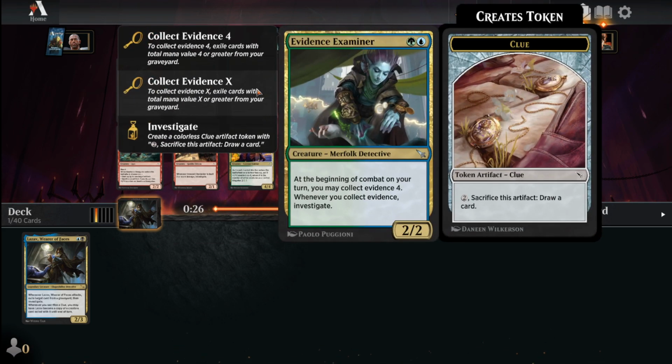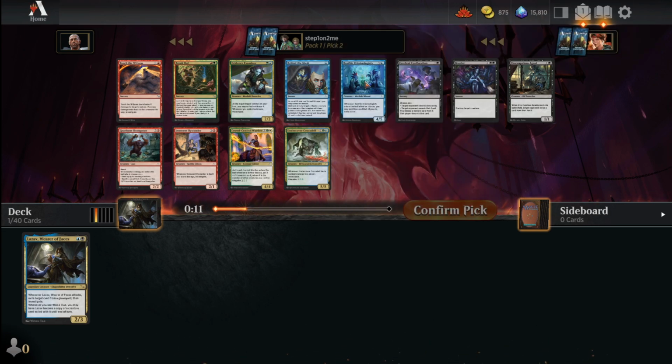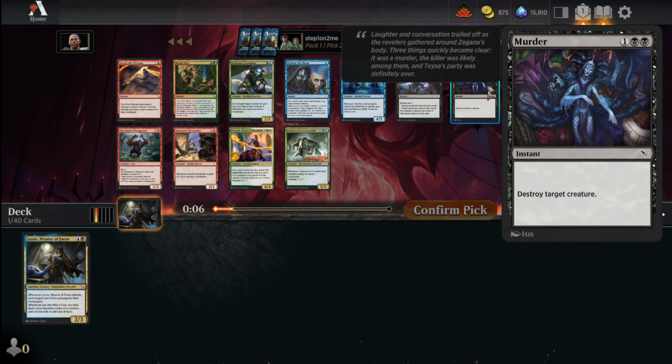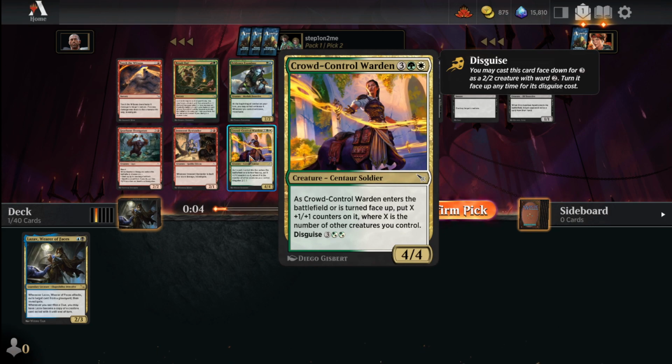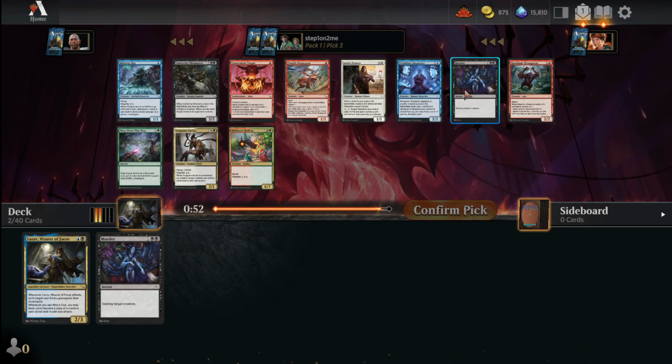Green black. At the beginning of combat on your turn, you may collect evidence four. Whenever you collect evidence, investigate. So you exile things from your graveyard and then you make clues. Okay. Collect evidence six, thing becomes a 4/1. If evidence was collected, it becomes a 1/1. Jesus Christ. I think maybe just murder. We're not really having a lot of time to read. When this is turned face up, put X +1/+1 counters distributed among your guys. That seems good, I don't know. Next time we should just read over these cards. Let's just take the removal.